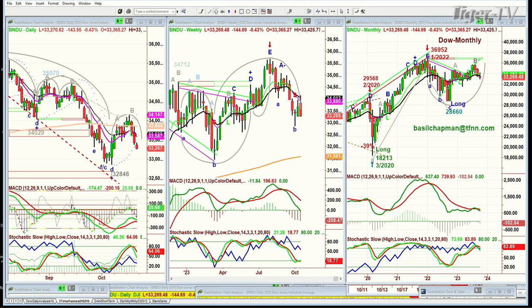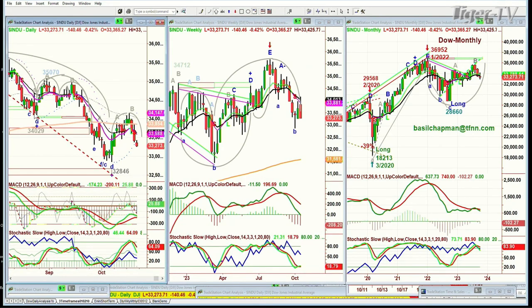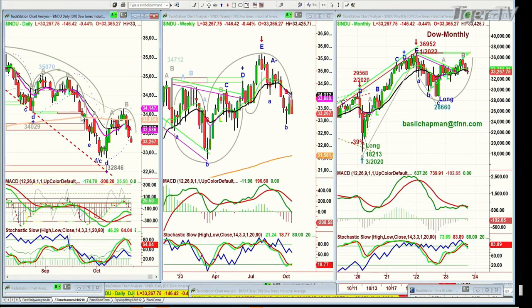The pattern I'm looking at is what we call the dreaded H. It's a lowercase H that comes down sharply and then arches over, takes out the left side low, and then it becomes a dreaded H — because if it does that, and within two bars — it doesn't matter if it's a one-minute bar or a monthly bar — within two, maybe three bars, it doesn't close back above the left side low, that can be quite serious.